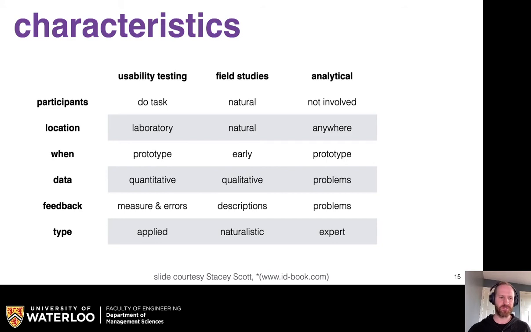With field studies, like we talked about, participants are in their natural environment. You might just provide the interface and see how they do, or watch them using an established interface. It's located in a natural location, so it might be someone's workplace or their home or out in the public sphere, so wherever your interface or system might be used.